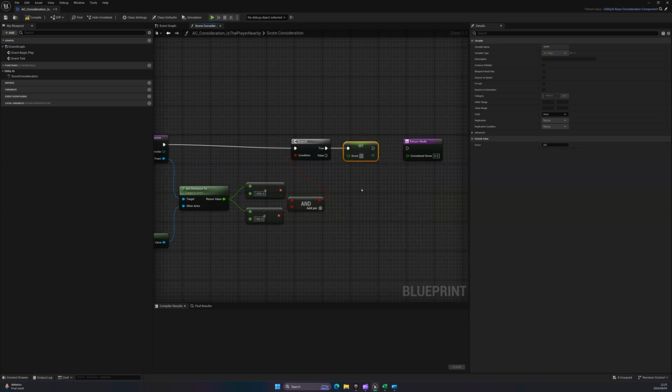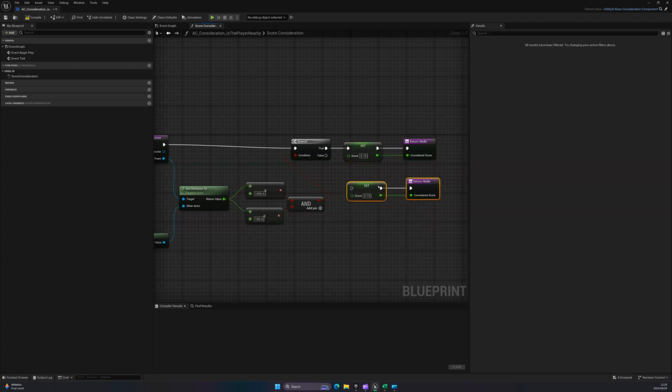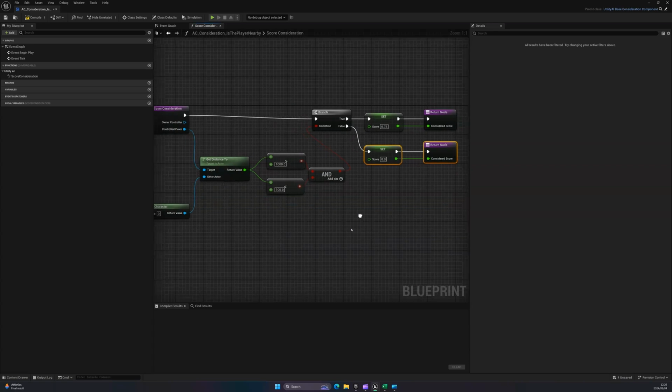Let's say 0.75. And then we can actually just return that score. If it is not, then we can do exactly the same here. Duplicate that, Control D. We can set this to 0 and pass it.